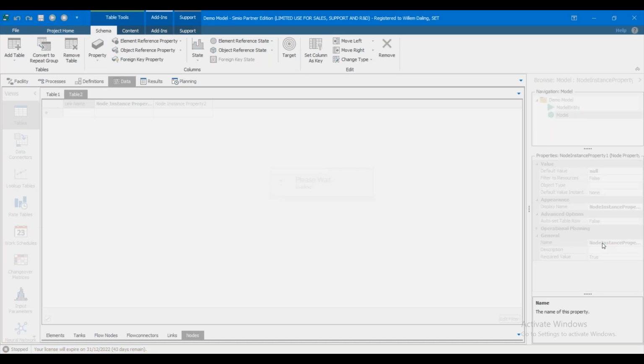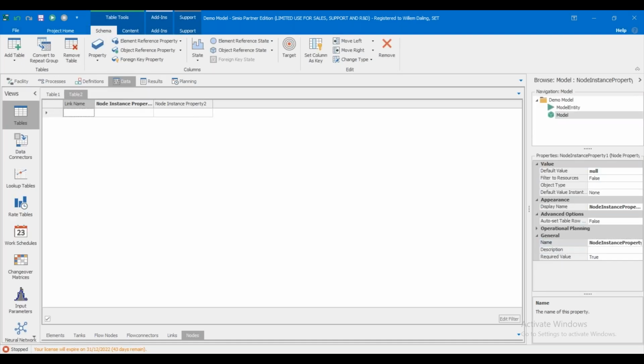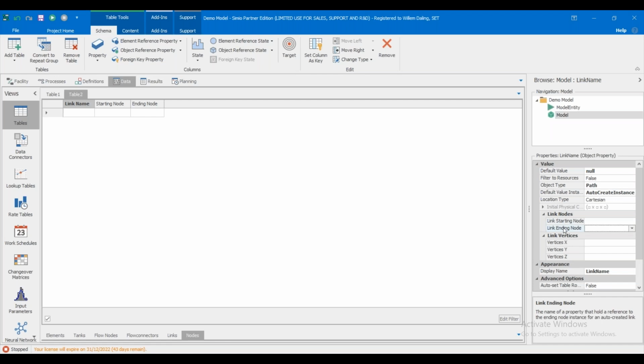Okay. Oops. Saved there by accident. Okay. Starting node and ending node. Right. You might have noticed that I'm naming these columns exactly the same names as what they are here. It's not necessary, but we just do it because it's easy to keep track. Okay, so then in this link name, I'm going to specify that the column we're looking at is starting node and ending node. Great stuff.